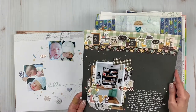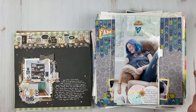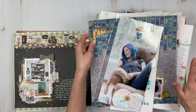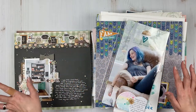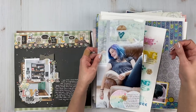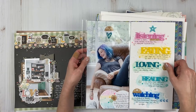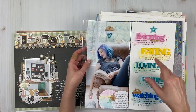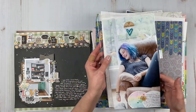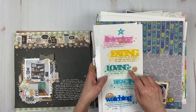There is not a process video for this one, but if you really want to see it, put the request down below. I made this for Color Cast Designs — I do have a process video. This is two 6x12 layouts, so this was really a layout insert. They go in my Project Life back to back like this, and it's about my daughter's birthday — I had her do the journaling.